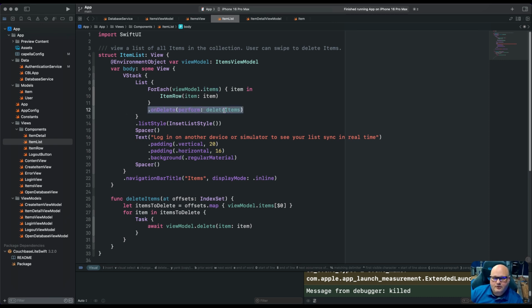If you were to swipe over it, it's going to perform that delete items, which is just going to call the view model based on the item that was selected from the array, and then it's going to call the view model delete function. So we can see here, obviously some code was modified for this because of the fact that we have view models now instead of binding directly like the Realm code. This is the conversion that I did for Swift.